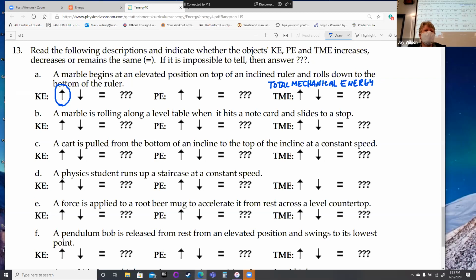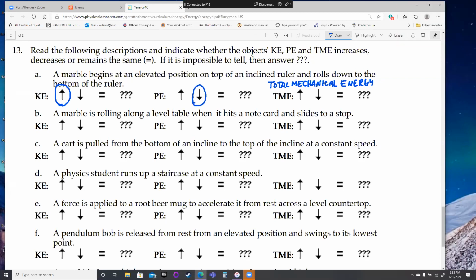So our kinetic energy will be going up. Yeah, I'm on the back of that single page. Yep. Bottom part. So my kinetic energy goes up. But if I'm going downhill, my potential energy will need to go down. As I move closer to the earth, my potential energy goes down. So kinetic goes up because I'm going faster. Potential goes down because I'm getting closer to earth. So what do you think happens to the total energy?